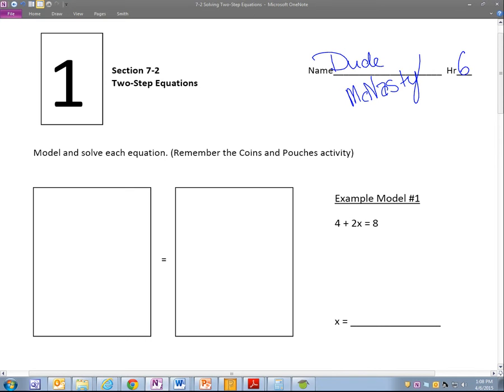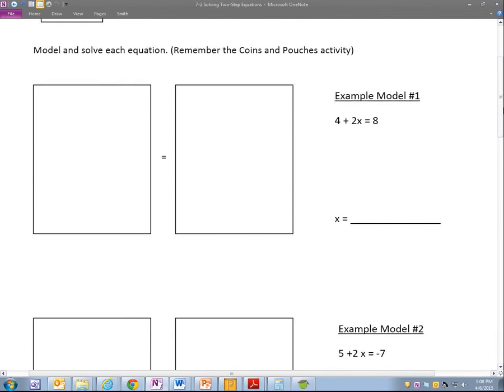This is 6th hour. So, how many of you remember the positive and negative integers, sea of zeros stuff? Okay, and at least you remember carrying around those green and red, or green and pink integers. We're going to discuss that a little bit, and then I'm going to show you how to do it algebraically. So, we're going to learn how to do two-step equations. You guys have actually had a little bit of two-step equations during the CSI Collins Swag.